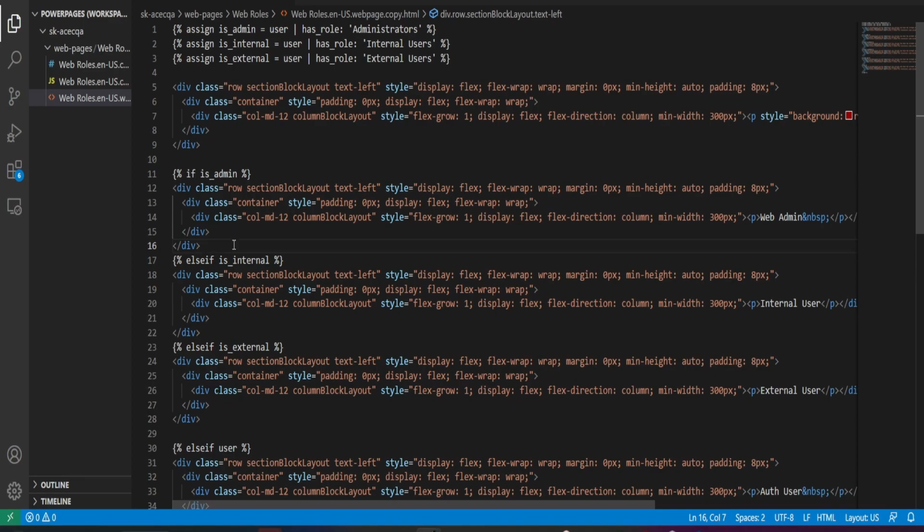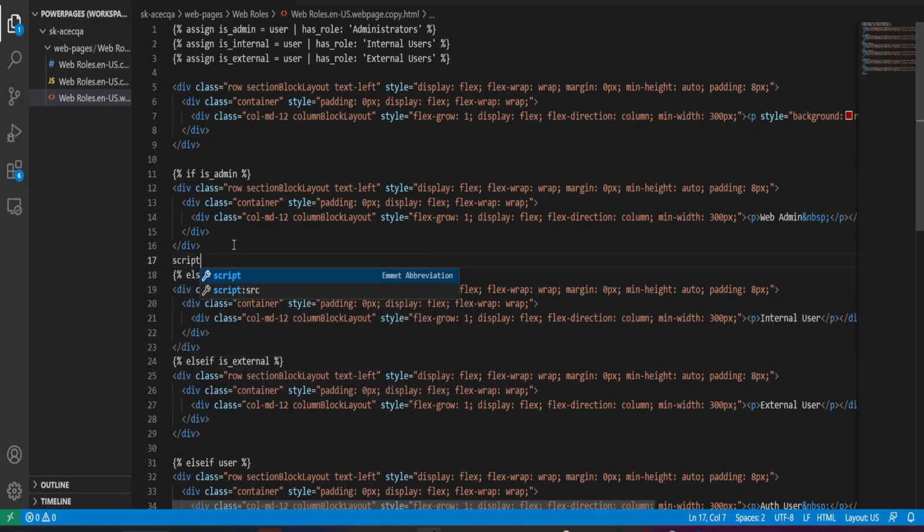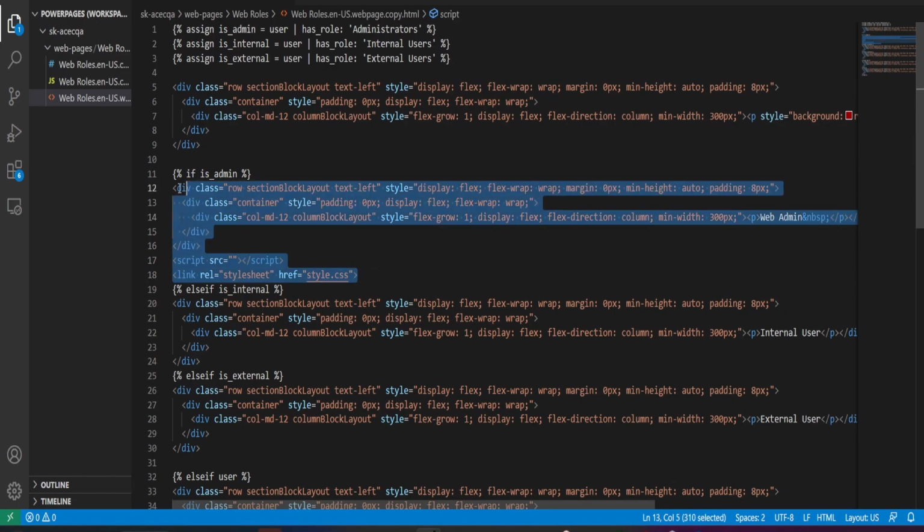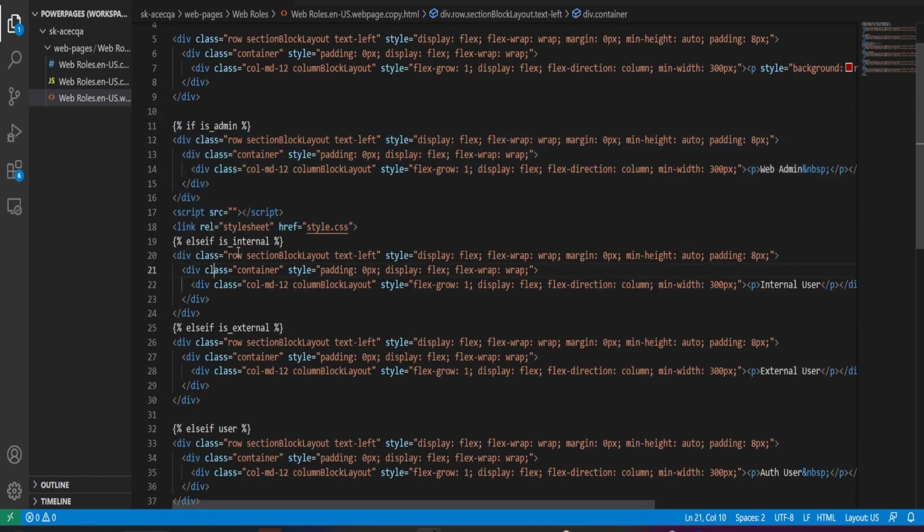Now you can actually take more advantage of this sort of custom view. For example, let's say you're a web admin and you need to pull in lots of libraries that will help you debug the code or do some metric calculations and so on. What you can do is put your script tags here, or put in your link tags here, and then you'll only pull in these resources if you are the admin, if this gets displayed. Otherwise, you won't be pulling in any extra resources. And because this all runs on the server side, you can rest assured that your code won't be visible to other users who don't have access to it.